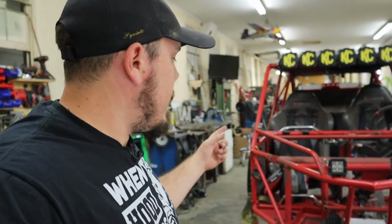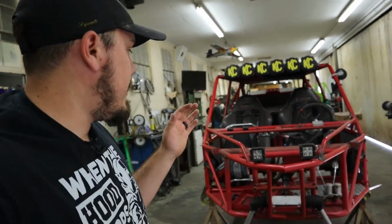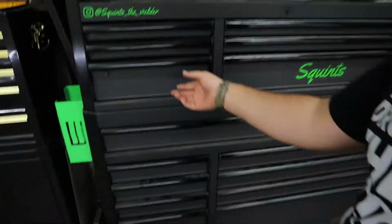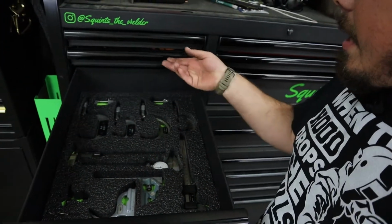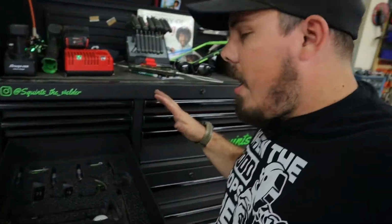Then we're gonna cut a section of the tube off after we figure out what size it is, and figure out what the wall thickness is. I personally have a slight suspicion that this tubing is way too thin of wall. Let's go ahead and get my dial calipers out here. We're gonna open up my drawer that's all nice and organized. If you guys are interested in seeing how I make these cutouts, just let me know and I'd be happy to do a video on this.